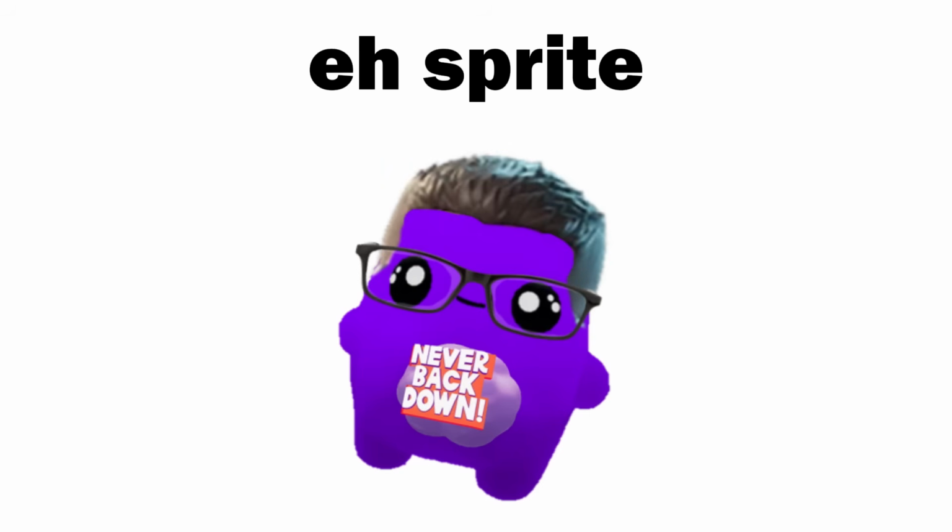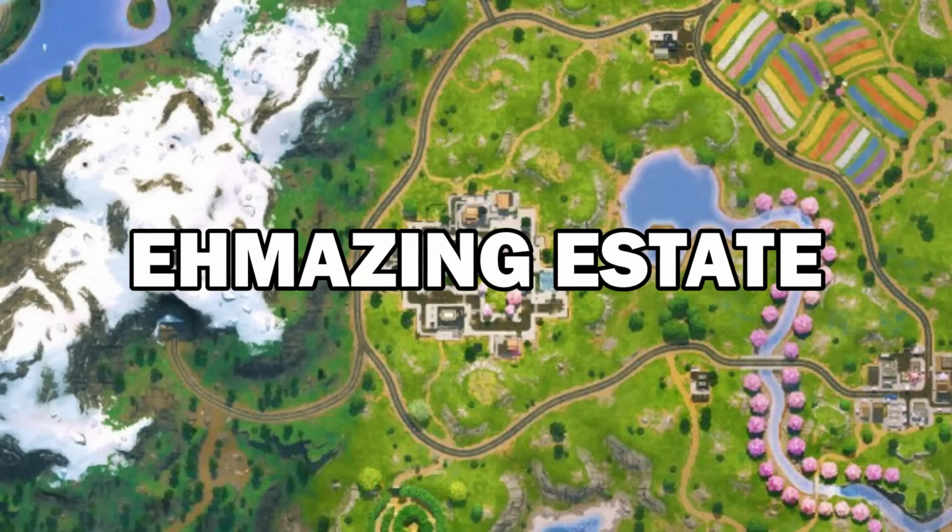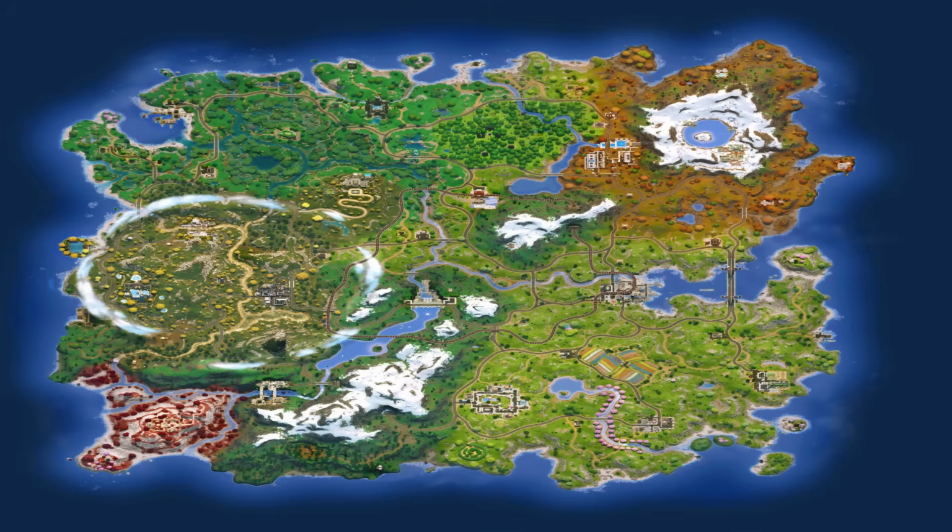Anyway, let's talk about the A Sprite, which looks very similar to the Never Back Down guy from Fortnite. This sprite can be found in the Amazing Estate location, and to interact with him you would need to bring him the hidden crown that's located somewhere on the map.